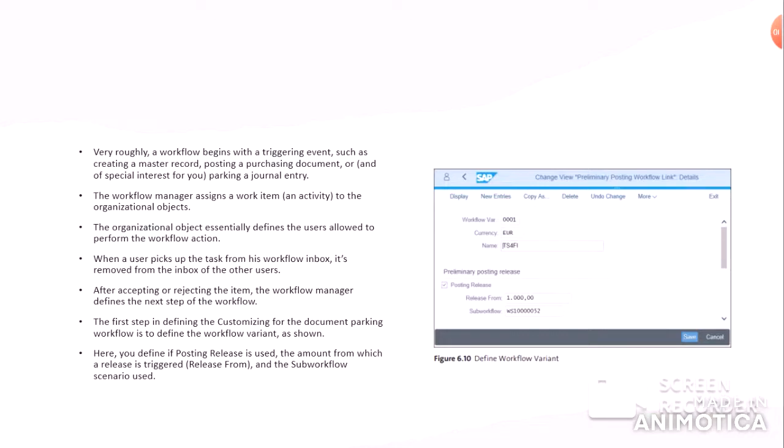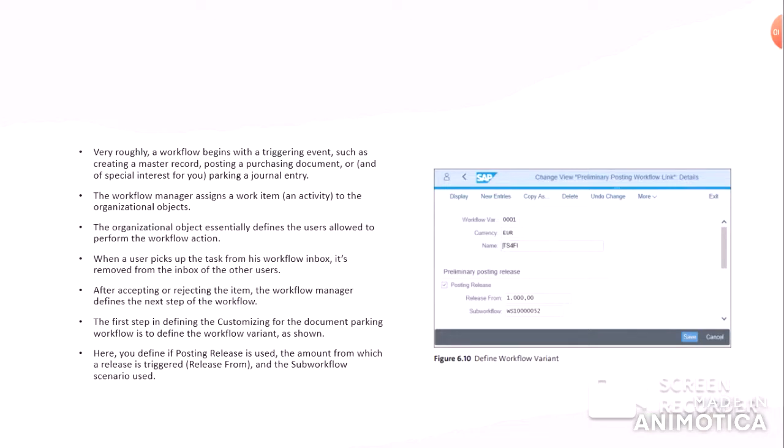So we need not worry too much about it, as these background things will be covered by the technical consultant. The organizational object essentially defines the users allowed to perform the workflow action. When a user picks up a task from his workflow inbox, it is removed from the inbox of the other users. After accepting or rejecting the item, the workflow manager defines the next step of the workflow.